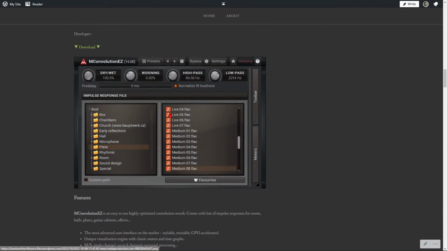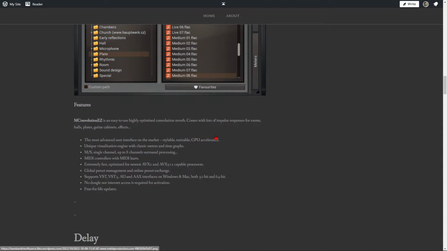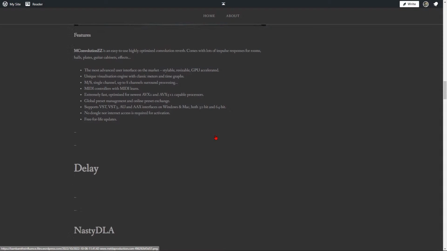This one comes with its own set of IR audio files. They have them here in categories, and you can test them out, see which one works, do your final tweaks, and set it up. So that's it for the convolution reverbs for this video.